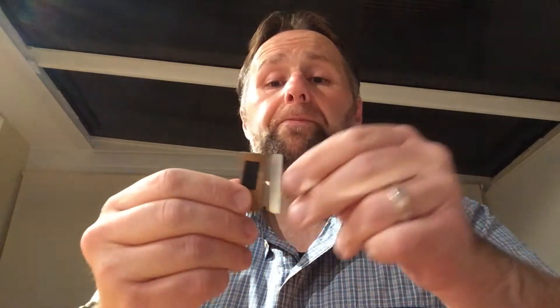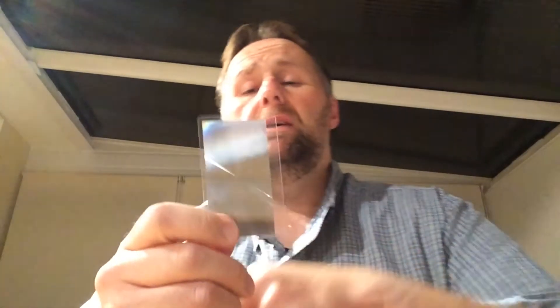I have a P38 tin opener — I've used these for many years, very good things to have in your kit. I know there's one on the knife, but two is one and one is none. I also have a little razor blade for preparing food — fish, rabbits, birds. And I have a Fresnel lens, which is very good for reading these cards if you forget your glasses, for removing ticks and splinters, and also in sunshine for starting a fire.